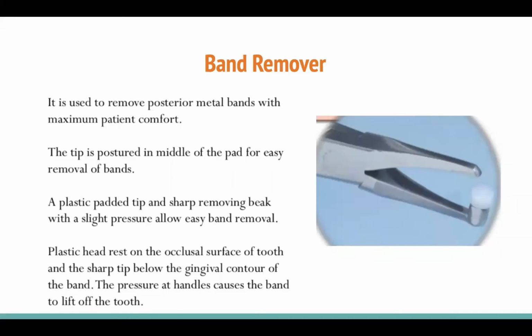Now, which type of separator do you use? There are 3 different types of separators. You try to use as thick a separator as possible, so it produces a bigger space, and then it gives you more result. If the thick separator is not going inside the mouth, then you use the thin. If the thin separator doesn't go inside the mouth, then you use a brass separator. Okay? So there are 3 types of separator. The brass separator is for the very tight contact. For the moderate contact, you can use the thin separator.